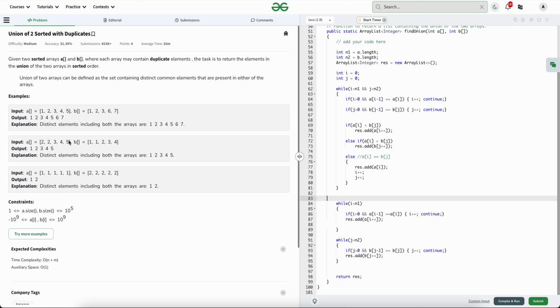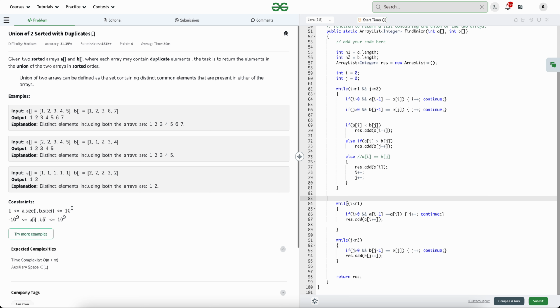So for example, if you look here, then the last element of this array is 5, and the last element of this is 7. Now, while the i pointer is here, the j pointer will be here. And so after this one, i plus plus, and then this goes out of bounds. And so the traversing of array A is completed, but still two elements will be left in array B. So this particular condition is taken care of by these two while blocks.